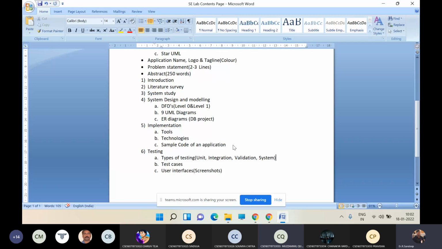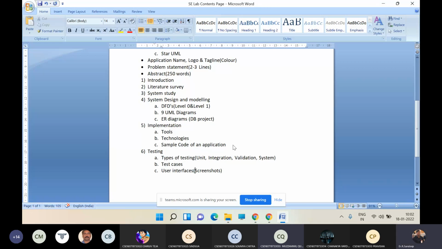Once your testing is done, then you will write the test cases for one module. All the students are preparing only one module. So if you are talking about login, you can write the test cases for the login module, and as a part of user interfaces you are going to add screenshots of your application.